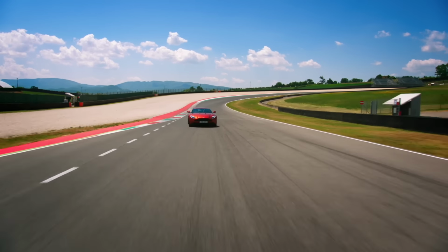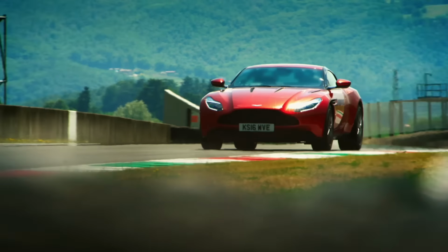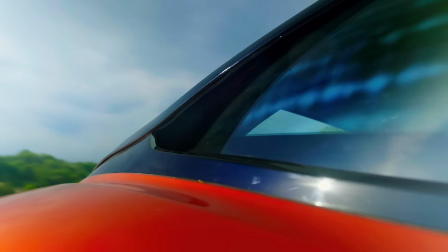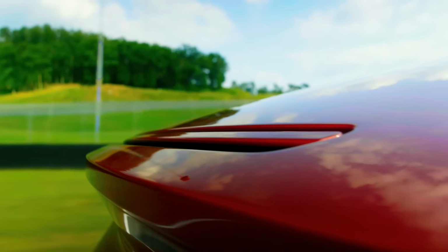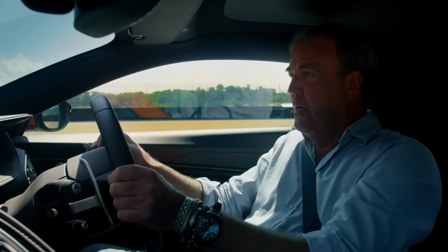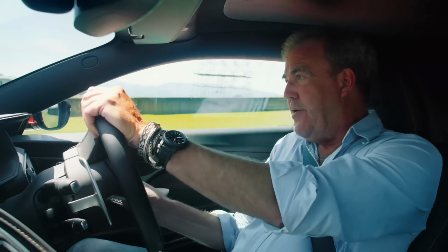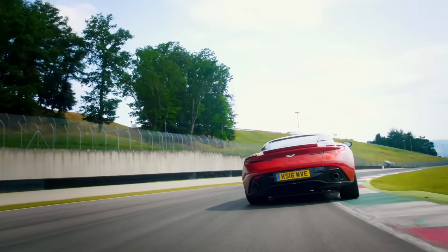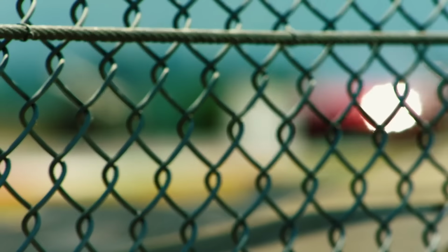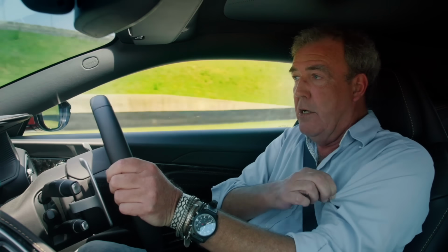That being said, this has an aluminium chassis and some aero trickery. Air is sucked into holes behind the rear windows and then shot out of a vent on the boot lid, giving me a sort of air rear wing. Giving me grip. A lot of grip. And the traction control is simply astonishing. In most cars, it's like somebody hitting you on the head with a hammer, but in this, it's just going, hang on. There you go.